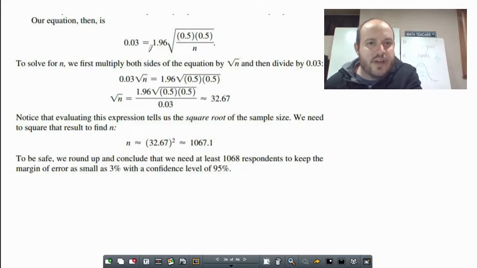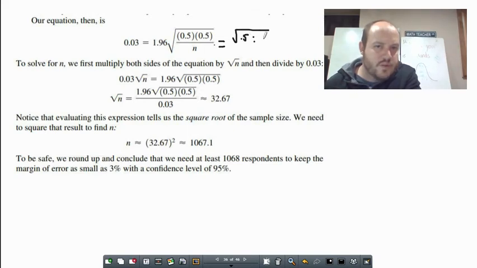This does use a bit of algebra, but nothing that's outside of the realm of using our calculator. So how can we break this down? There is a rule, if you remember, that says if you have the square root of a number over a number inside the square root, you can actually break that down into the square root of what was on top divided by the square root of what is on the bottom. So that's the first step they did, is they made that differentiation. Then they're able to move that square root n to the other side. Now remember, if you're dividing by something, the only way you can move it to the other side is by multiplying by it instead.